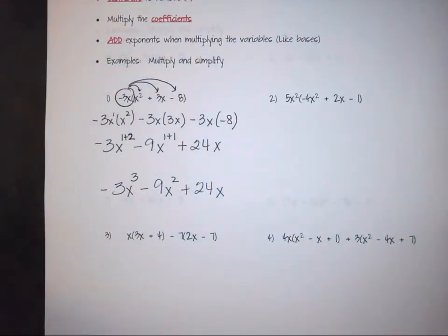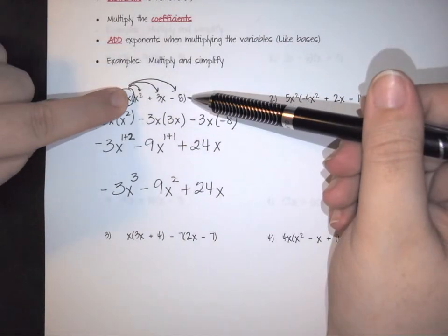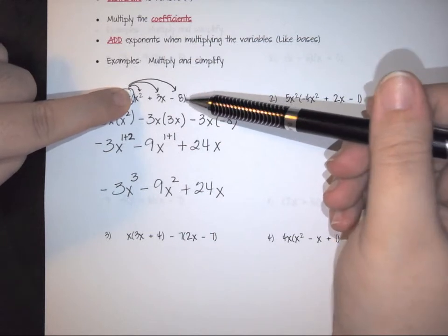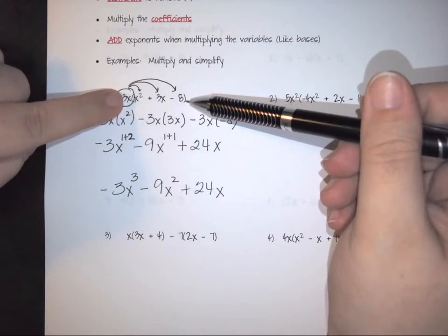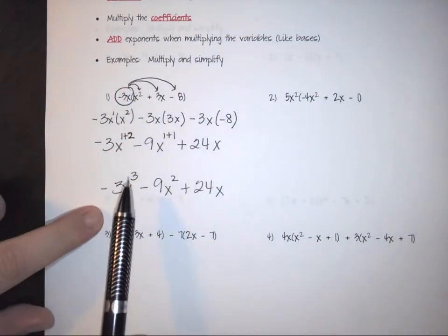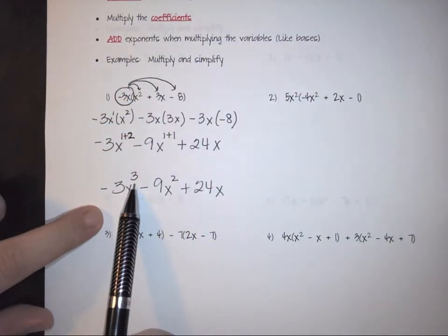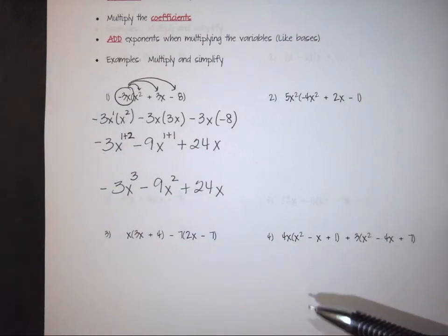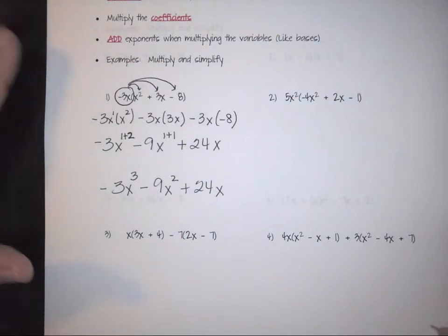Here's a big piece of advice. Notice the polynomial I started with only had an x squared. When you multiply, you should expect your polynomial to get bigger. When multiplying with the variable, you should expect your power to get bigger. If you do this multiplication and your power gets smaller, I promise you've made a mistake. Just go back, double check your work, and make sure you didn't drop a sign somewhere.